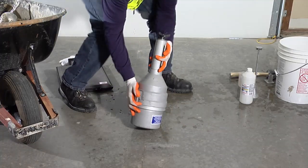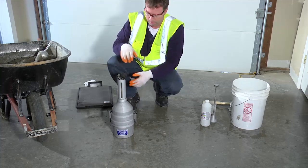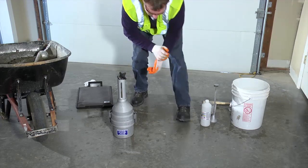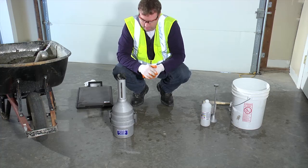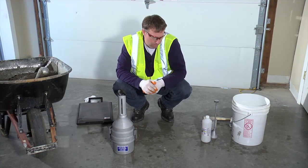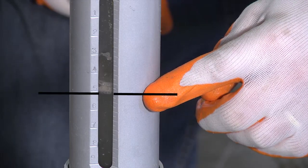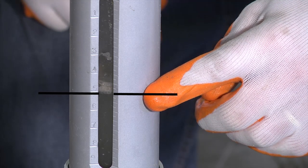Next, set the meter upright and loosen the cap. Allow the liquid level to stabilize. The liquid level is stable when it does not change more than 0.25% within a two minute period. If the liquid level does not stabilize within six minutes, discard the test and conduct a new test using additional alcohol. If there is more foam present in the neck than that which is equivalent to 2% air, discard the test and conduct a new test using additional alcohol. If the test shows an air content greater than 9%, add calibrated cups of water to the meter to bring the liquid level into the graduated range. Record the number of cups of water added. When the liquid level is stable, read the level to the bottom of the meniscus to the nearest 0.25%, and record the reading as the initial meter reading. In this case, we have 5% air.